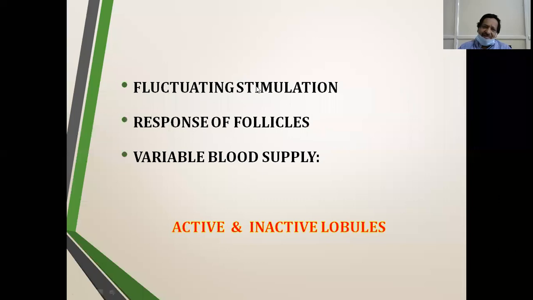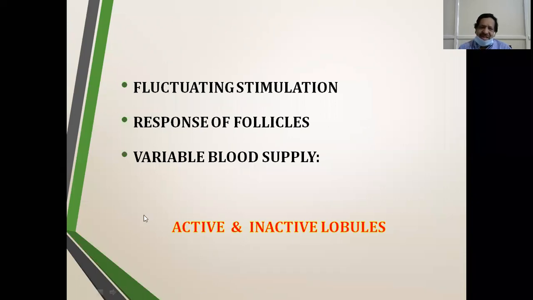Again, this is a recollection of your pathology. They're just revisiting, recollecting, revising your pathology. What you read in pathology. What is the cause for these multinodular goiters? We said diffuse, then colloid also diffuse. Now it is going to form nodules.